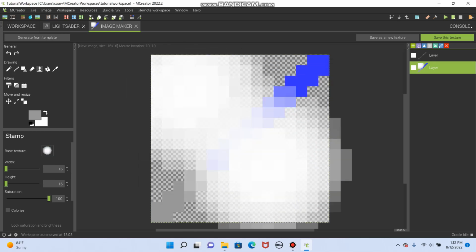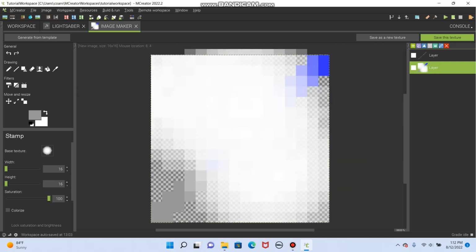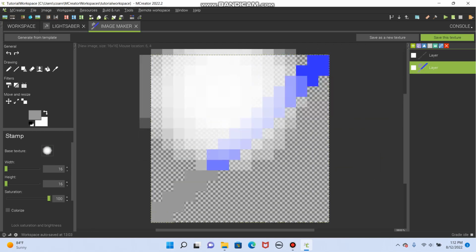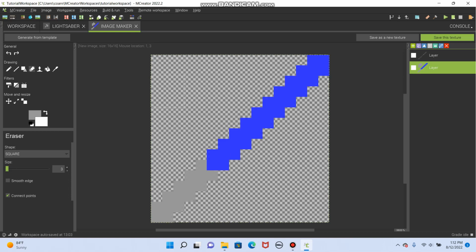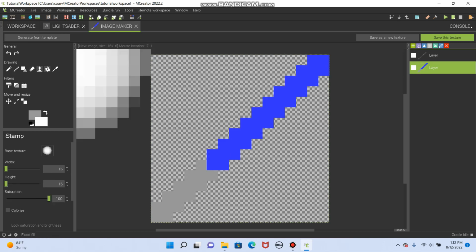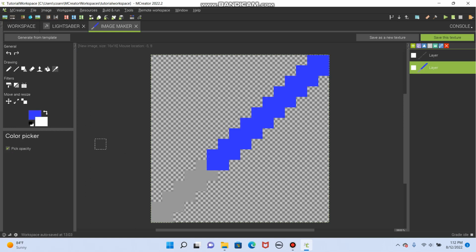I could stamp this, stamp that. Oh no, there's too many things. Let's do Control Z and undo that and undo that. And I'm going to go back to the eraser. And this is an eraser. There's a whole lot of stuff there. Let's make it bigger. That was huge. Sorry. There we go. And I'm just going to erase all that. So there are several tools you can use, and one of them is a color picker tool if you want to match a color specifically.